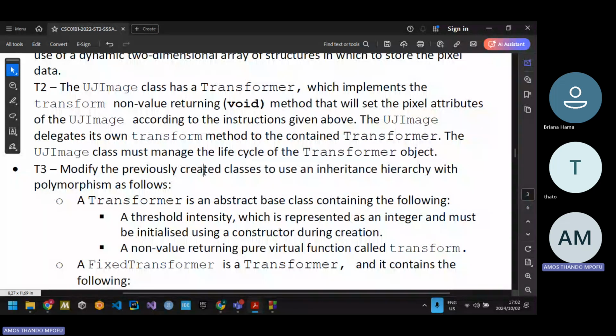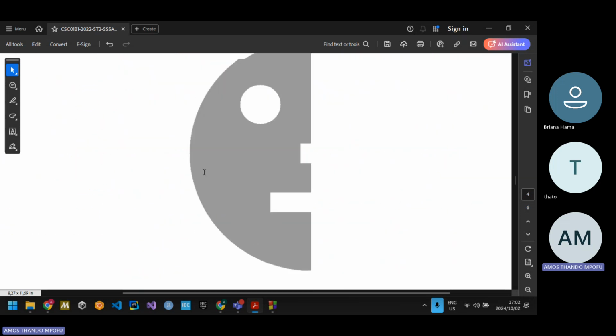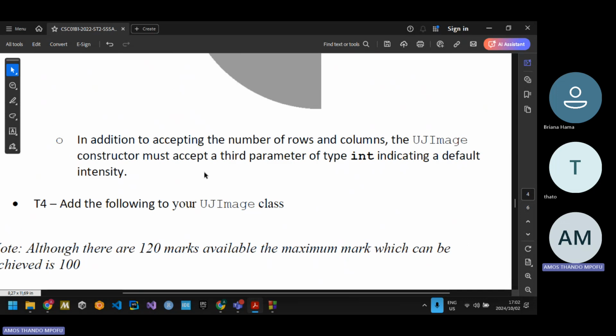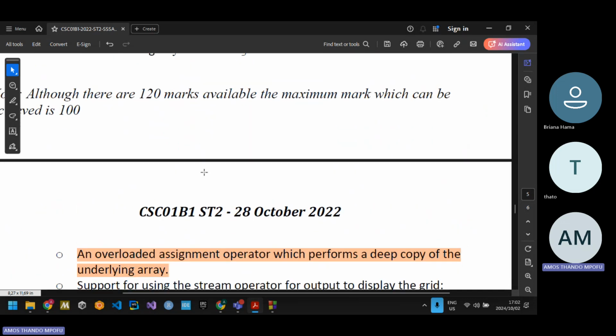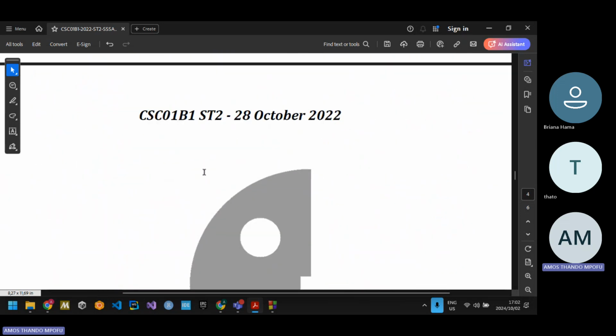Because remember, we're managing the life cycle, so we need to allocate the memory of a transformer and deallocate memory of the transformer. But the question is, which transformer do we allocate and deallocate memory for? And we shouldn't put both. Most of the time we shouldn't put both, but at this point in time, let me see. Here the following. Yeah, they just want you to figure it out.